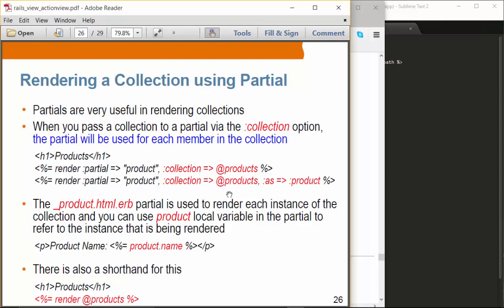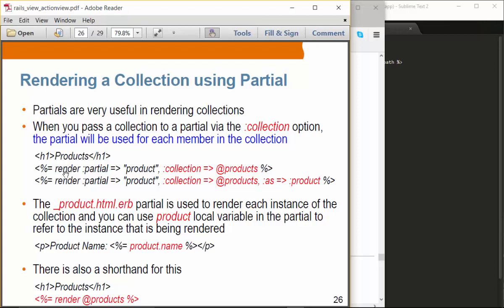When you pass a collection to a partial via the collection option, the partial will be used for each member of that collection. Okay, so this is important. The partial is not for the whole collection, but it will be used for each member of that collection.